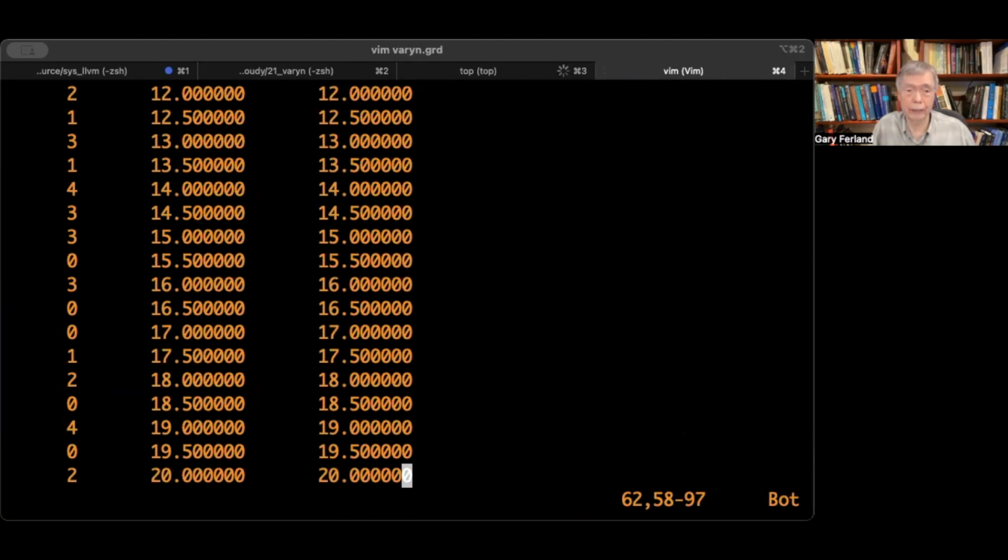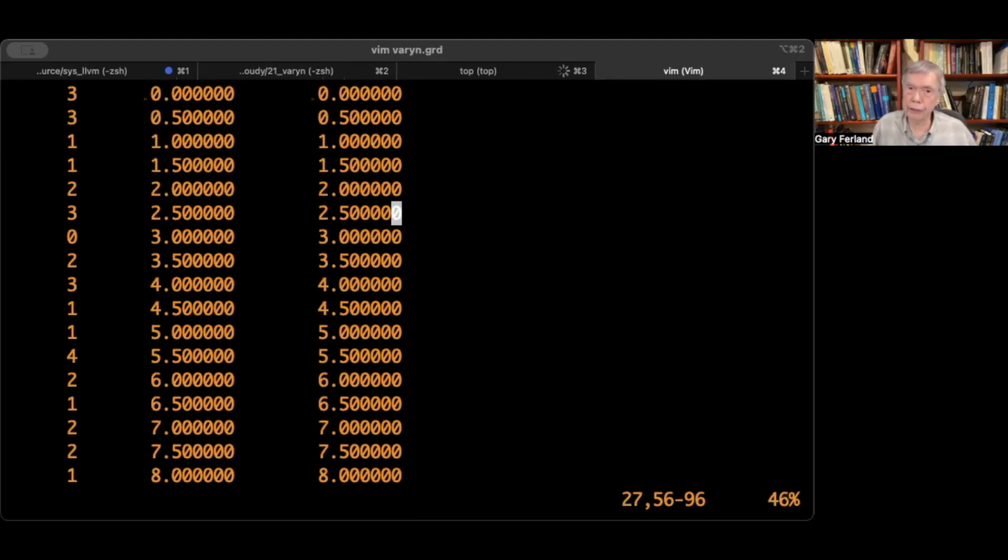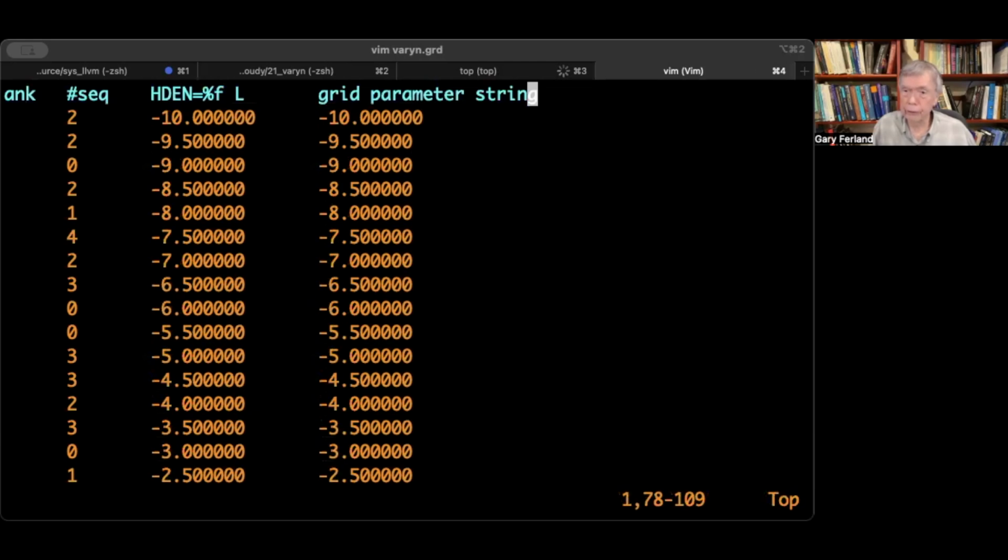Now let's go to the end of the line. These last columns will be used. We're going to read this file in views to make plots. This last column out here is the numerical value of the varying parameter. In this case, we're varying the density, so this is the log of the hydrogen density. If you're varying the stellar temperature, it would be that. You can make nested grid loops where you vary a density and vary the temperature of the star or vary ionization. You can vary as much as you want and you'll get these grid points here, which you can then make, say, a 3D surface plot, something like that.